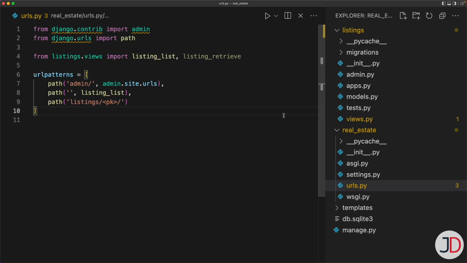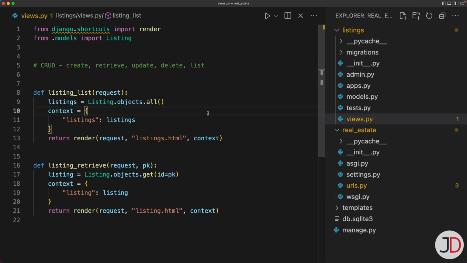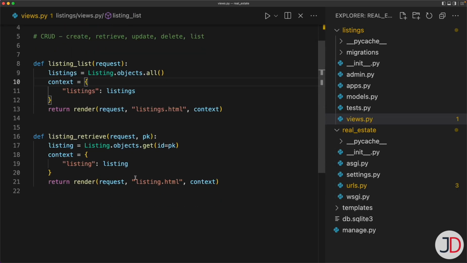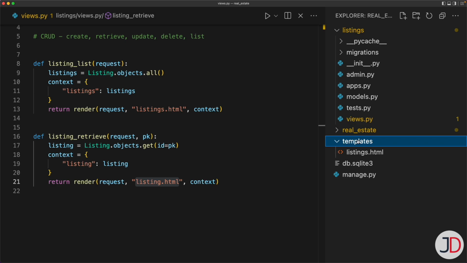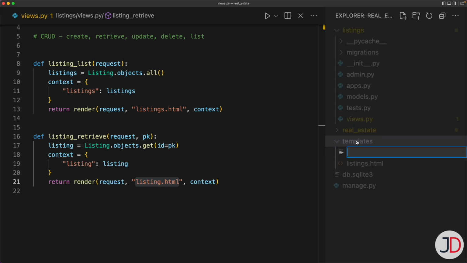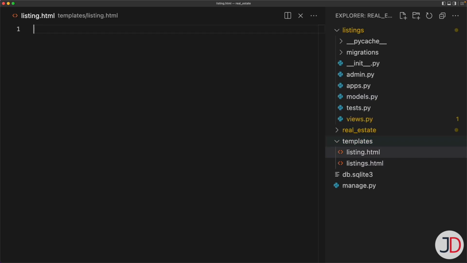So if we save this and we save this, the last thing we need to do is create a template because it doesn't exist right now, and that's listing.html. This is going to be inside the templates folder again. So we create listing.html. And then here, what I'm going to do is basically just display a whole bunch of information from that specific listing.